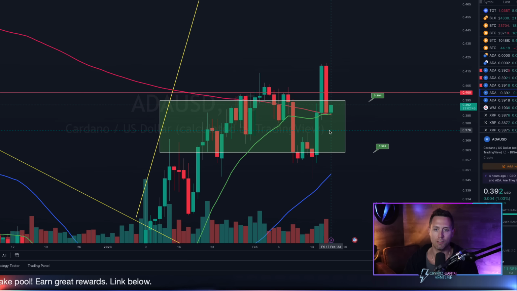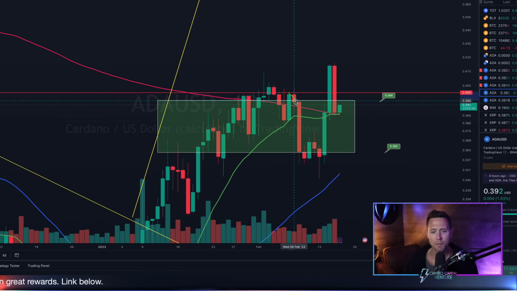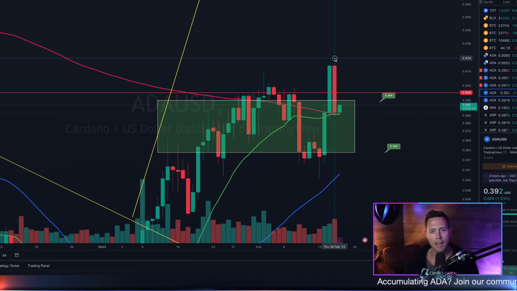So we have the red candle, right? We have volatility. And we just had volatility back here, beginning of February, right? Look at that dip for ADA. It didn't mean that we weren't about to put in new highs. There's a 10, 11% dip. It didn't mean we weren't about to make a reversal here, which we did. And here's another one.